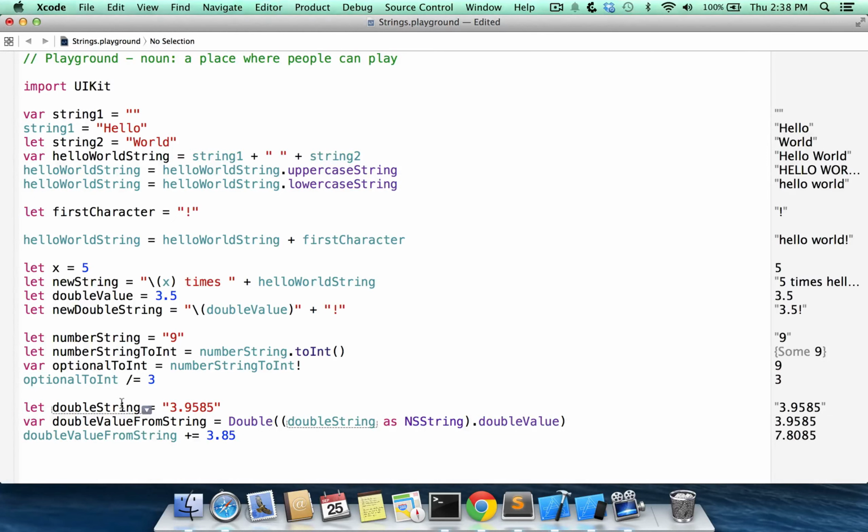So constants, once again, just means we're not going to be changing the value later on. This leads to code that is more easily readable for developers coming in and checking out your code, and for yourself when you're going to go back and check out code. If you see a constant, it's not going to change anywhere else in your code, as opposed to a variable where you have to think, okay, this might be updated in the future.